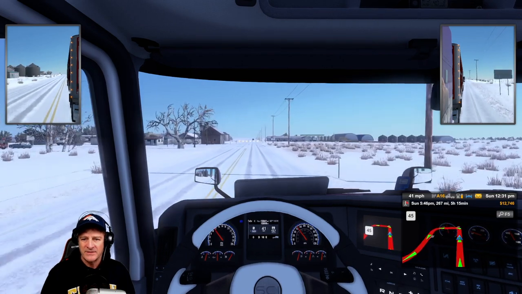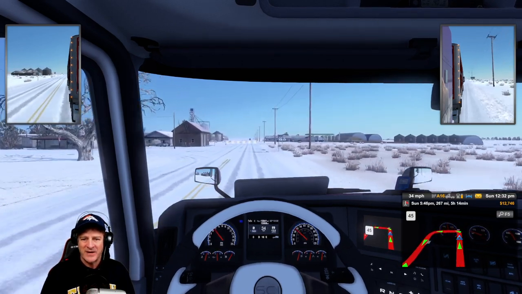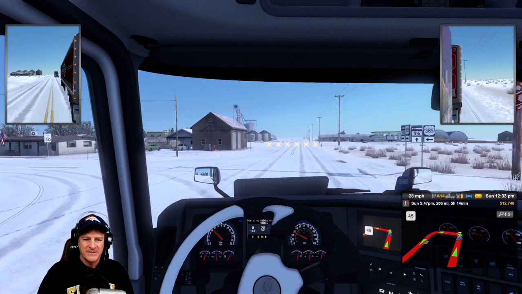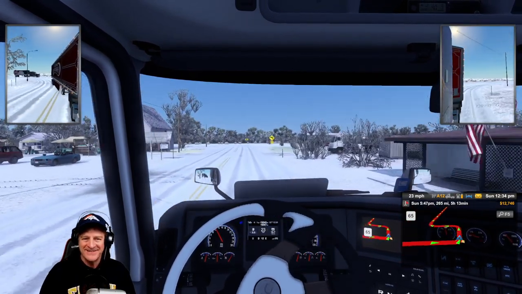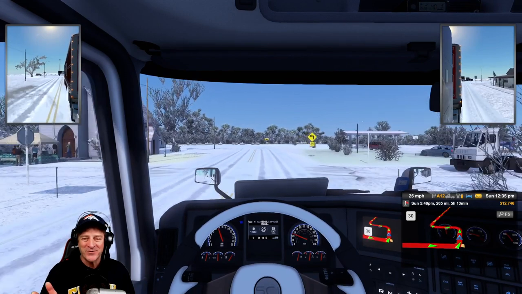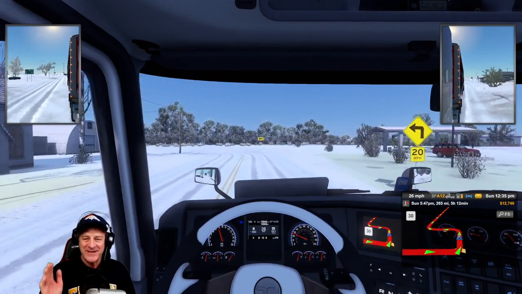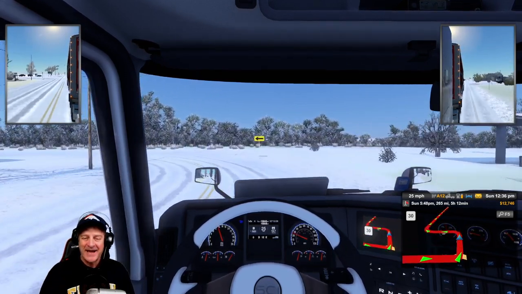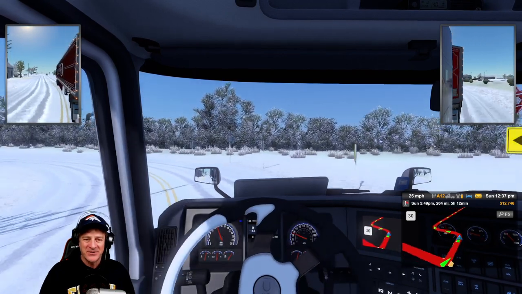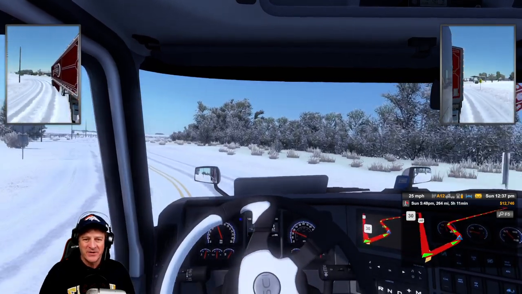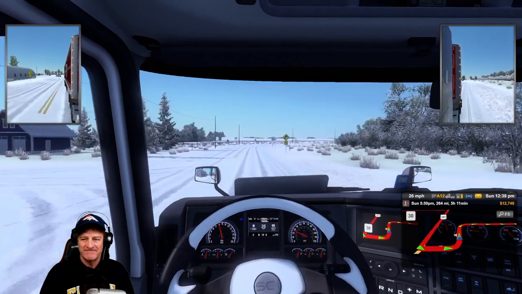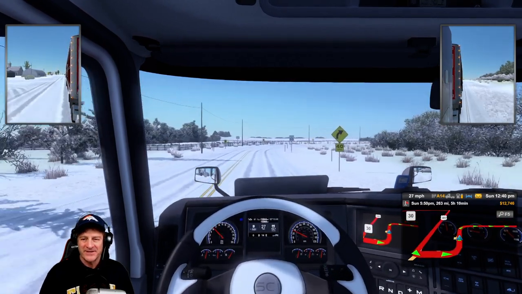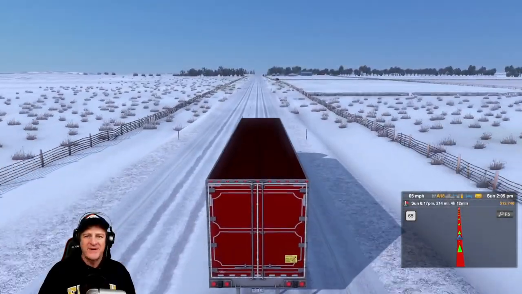Oops, gotta slow down. Boy, I got the brakes full on here. Let's see if we can make it. Oh, I keep forgetting that it's like driving a boat with this winter mod. You just hit the brakes and you just slide. I think I mentioned it before, I'm going to turn off the physics at some point, because as fun as it is to play with it a little while, I feel like we're going to hit a lot of things.